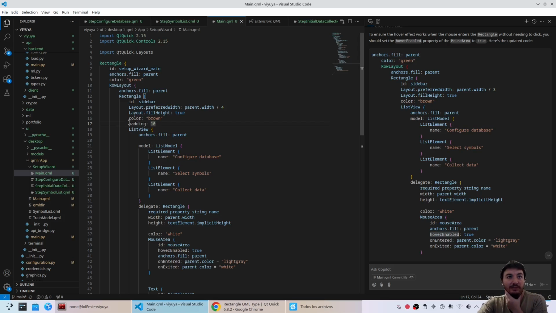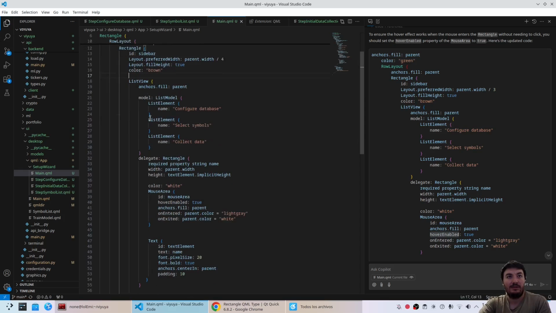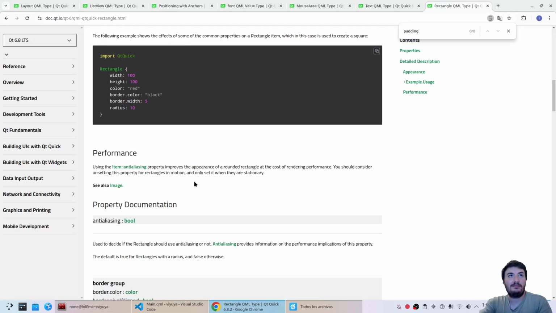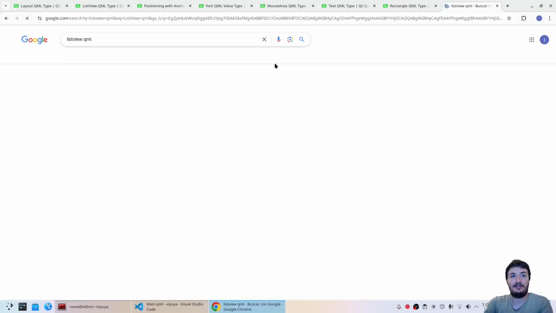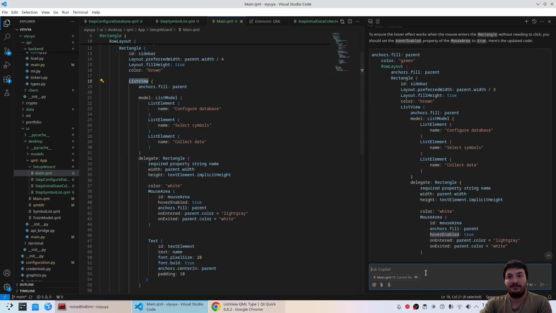Row layout, but I would like to add some... how can I, maybe I can ask. Is it padding what I want? So is it a margin of the list view or a padding of the rectangle?